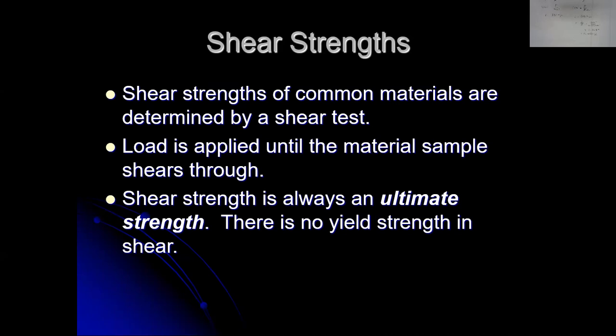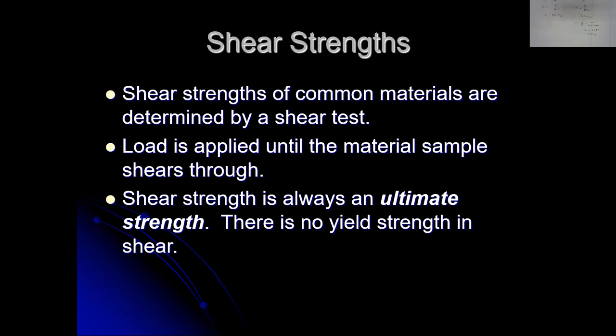So there is an ultimate strength in tension, and there is an ultimate strength in shear. And the two numbers are not necessarily related to each other. There is kind of a tie between tension and shear. It's beyond the scope of this class. But for our purposes, it's just two different pieces of data in the table.